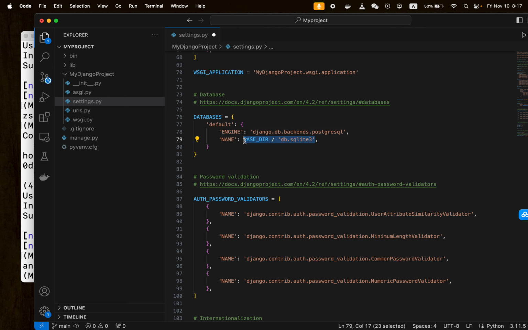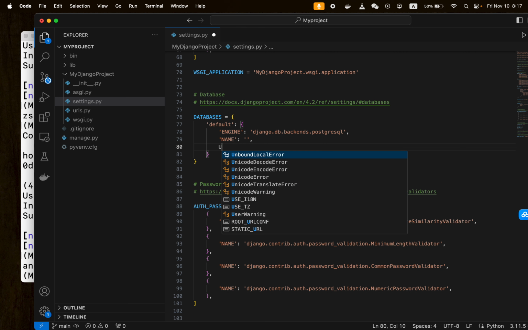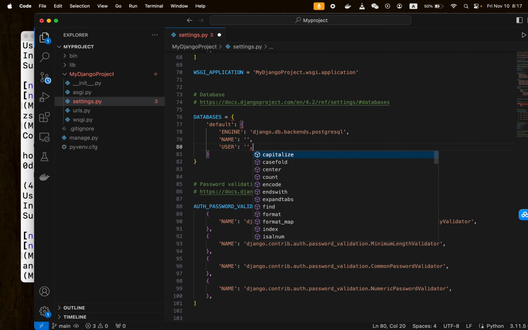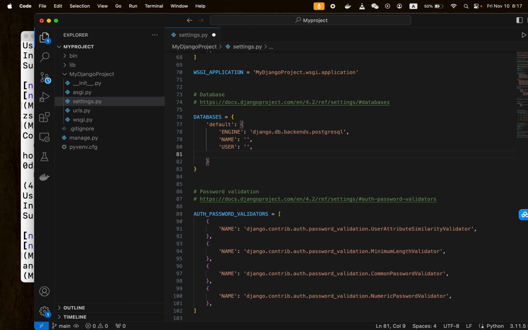We put curly brackets, and we have to add some more things. So here we have to add user, and we do the same thing as we did here, and add our curly brackets. Another thing we have to add is password, the user password.